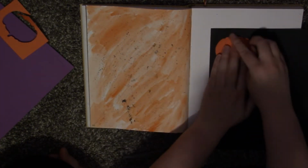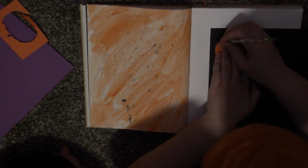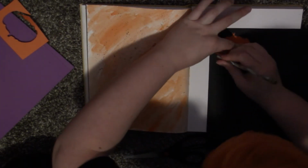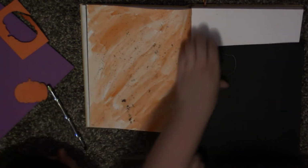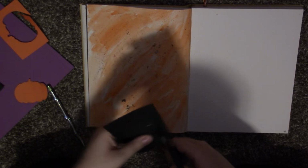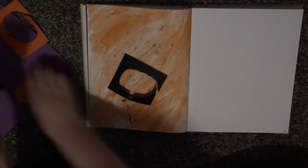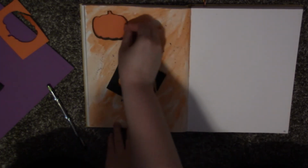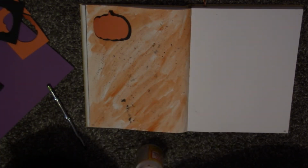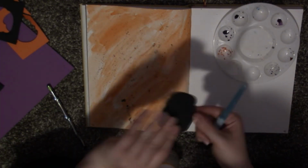And once I'm done, I trace the pumpkin onto a black sheet of paper, and when I cut it out, I leave just a little bit extra paper. I leave maybe 1/8 of an inch all the way around the line that I drew, and that way when I stack the two together, it'll be like a little border like you can see here. The only glue I had in my room at the time was Mod Podge, so I used my glue brush and I brushed some Mod Podge on to glue those together and let that dry.